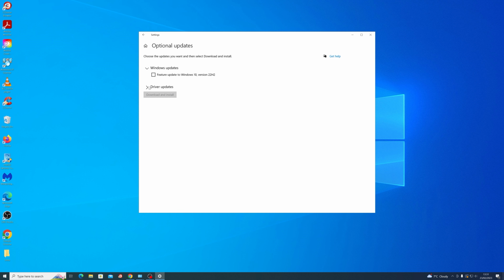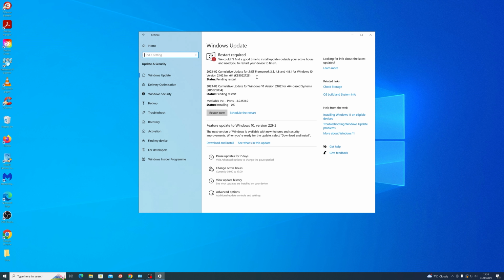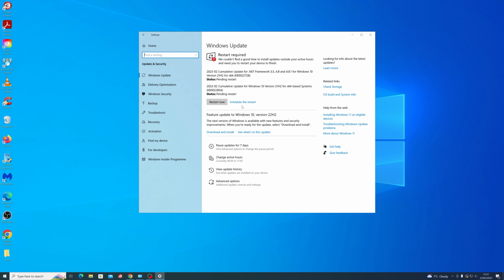So by clicking that tick box here, I'll probably do this one at another time because it takes a little bit longer. But if I just click this tick box, download and install, it will now download that update, and next time I restart my PC, that driver will be installed. So it's not really a major one, but if that was a graphics card one, a CPU one, or firmware, for example, that can make a big difference to your performance of your PC. So by checking these often, if there's updates in there, it's always worth doing them, because it could give you that performance boost your PC does need.